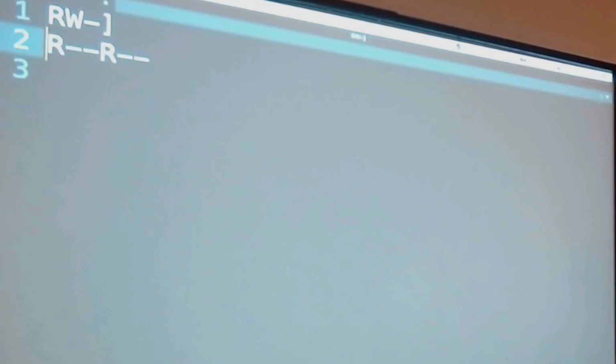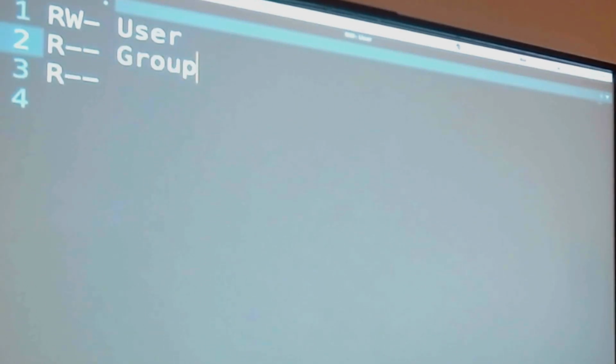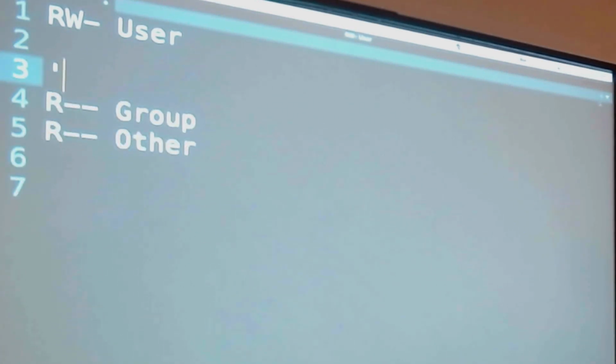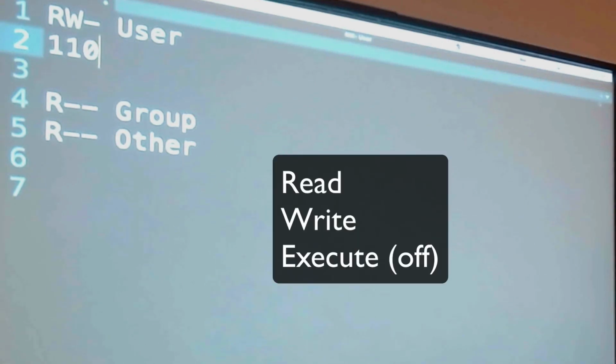So what we had here was user, group, other. So basically if that file permission is turned on, like in the context of user, read is turned on, write is turned on, what's the last piece?